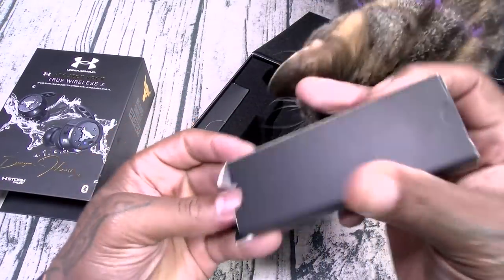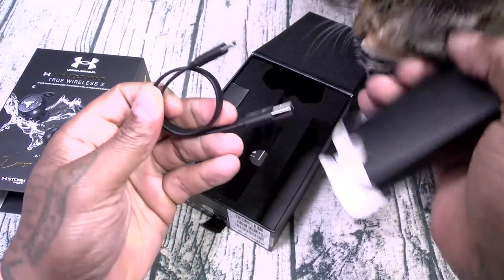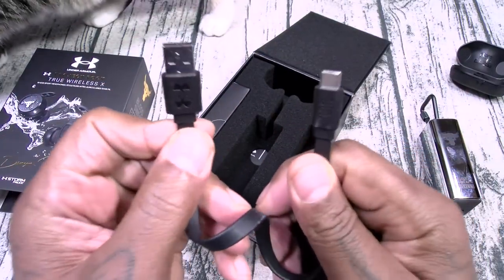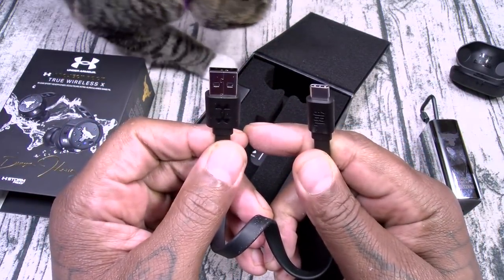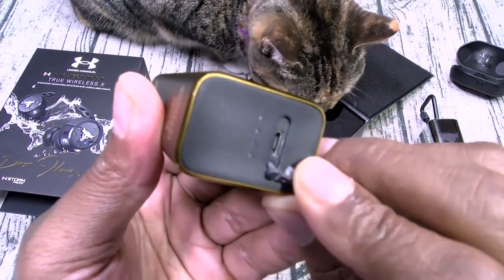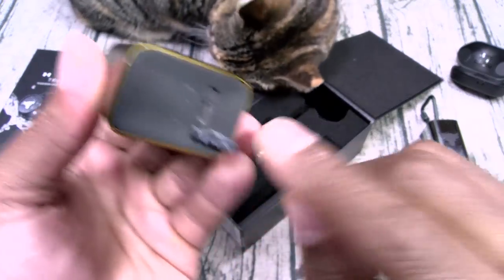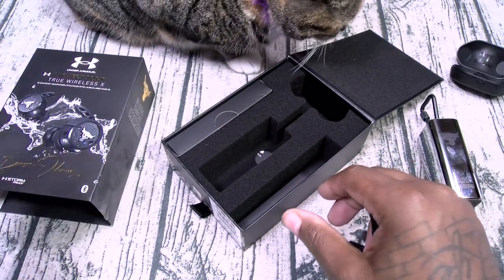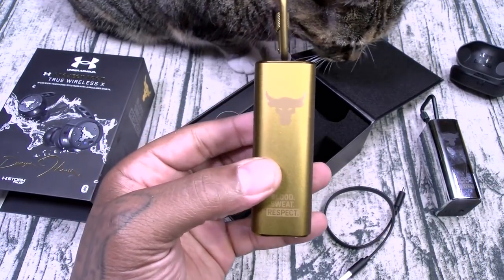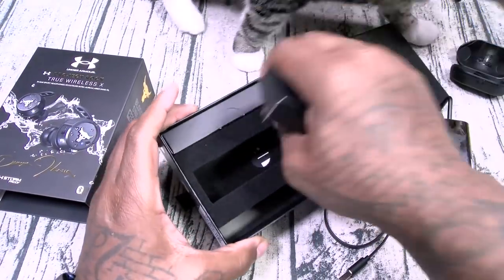Let's see now. Did we graduate to USB Type-C charging? There it is. Okay, shoes, scoot. USB-A to USB Type-C charging. All right, so that's one upgrade, because if you notice on the originals, they were micro USB charging. And another note, with the originals, you only had 25 hours total battery life. Now you got double, 50 hours battery. All right, let's see what else you get.